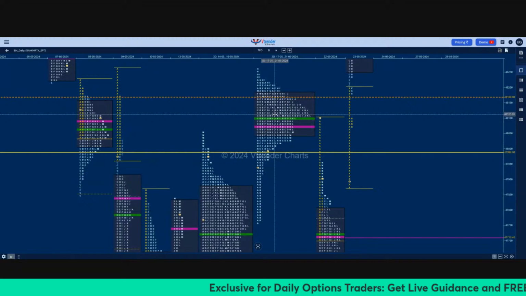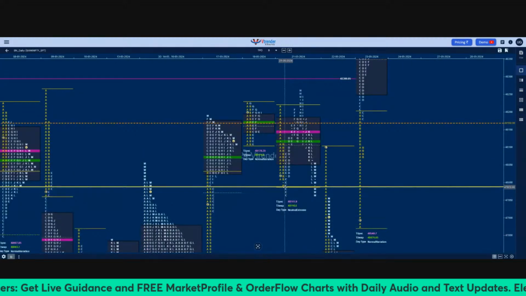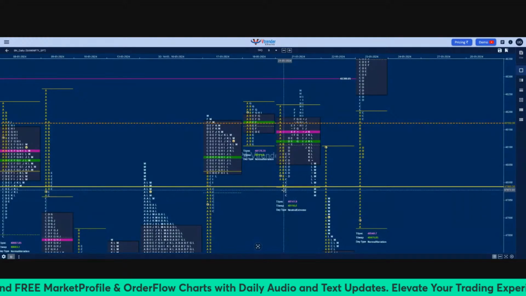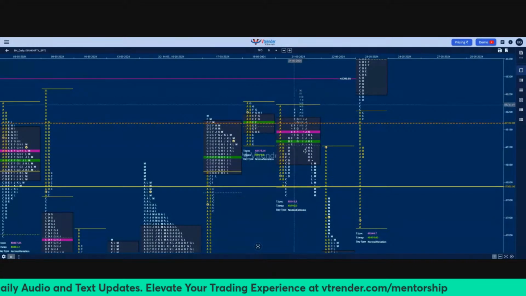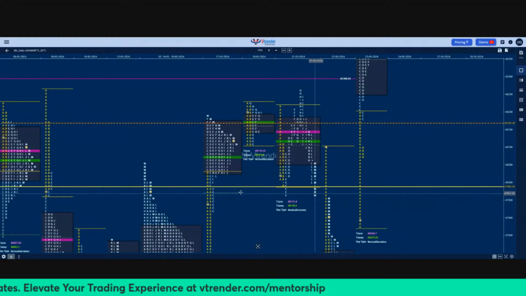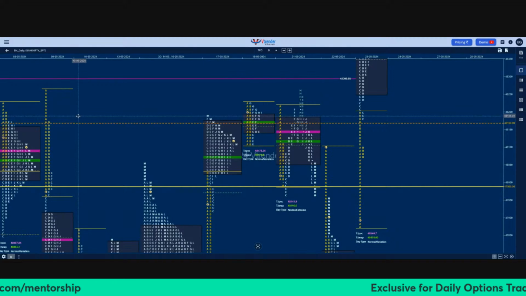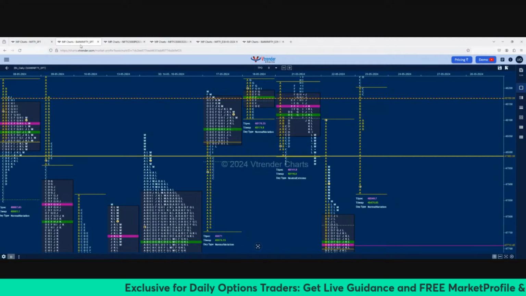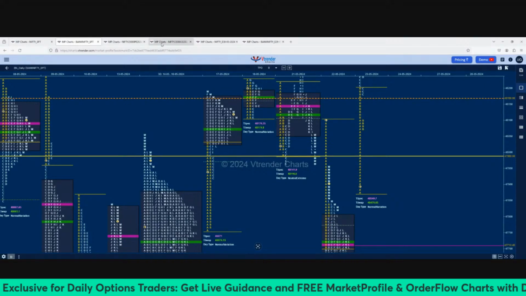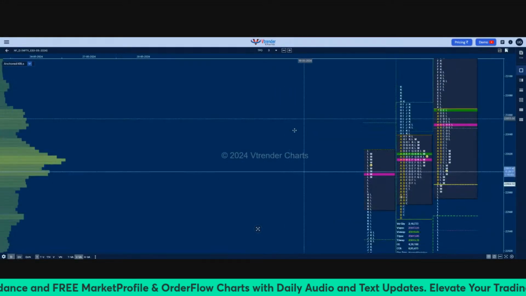So you can see this is a failed auction because we did not close below the IBL. So as I mentioned, even the lows was a failed auction because even the C side did not sustain and we went on to get above the IBH. But which of the FAs is in play would be decided by the fact where the auction is closed. Fine, guys. So if there are no more questions about the spot, I will just quickly rush through the futures chart of Nifty as well as Bank Nifty and see what is in store.